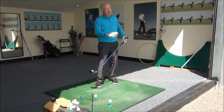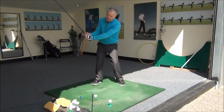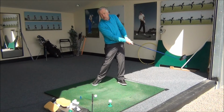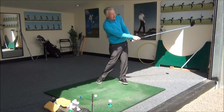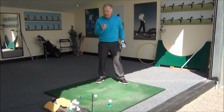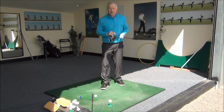Many of you are struggling with your drives going too high. You might see you smashing the tee into the floor. You might see roof marks on the top of your lovely new wood. That's because your angle of attack is too steep, too down. You're not sweeping the ball off. So your goal when you're practicing with your woods and perfecting the best swing is to hit golf balls trying to leave that tee in the floor. Try and get the feeling of just picking it clean off the top. That way you're going to be hitting that ball forward with reduced spin on it, so it's not going to spin up as much, so it's going to carry further, assuming you're fitted with the right driver, with the right loft and shaft flex for your golf swing.